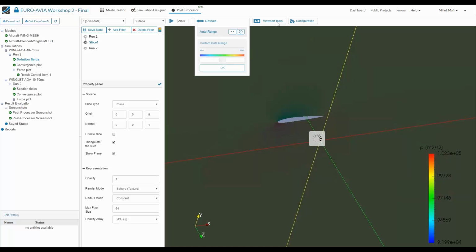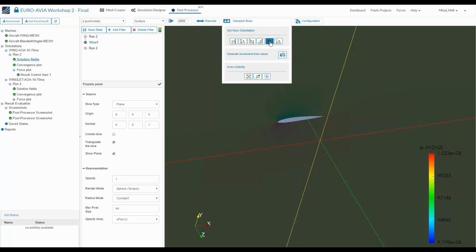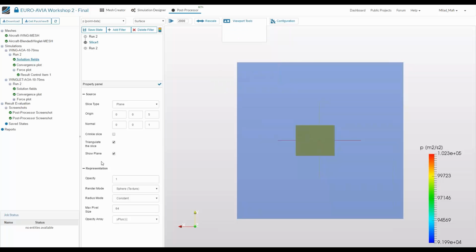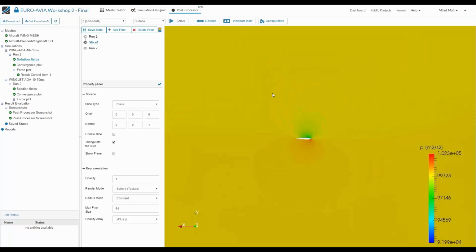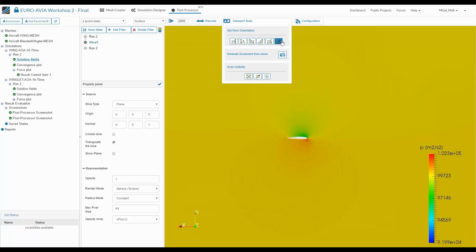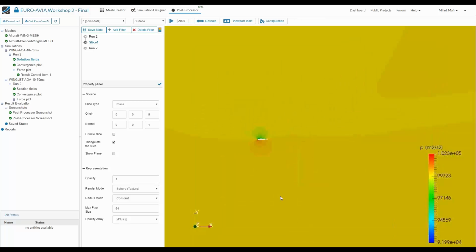Now let's hide the wing surface and take a deeper look. Okay. So this is our wing, and you can really see here the high pressure region, the low pressure region.